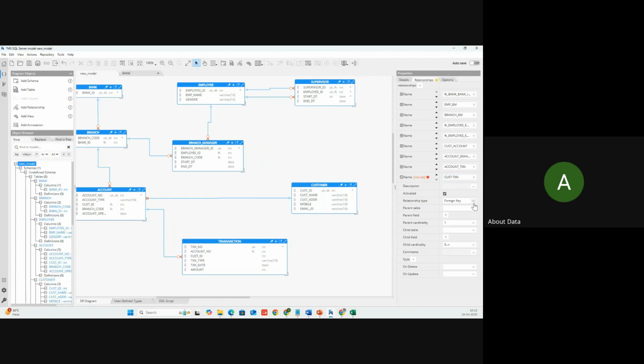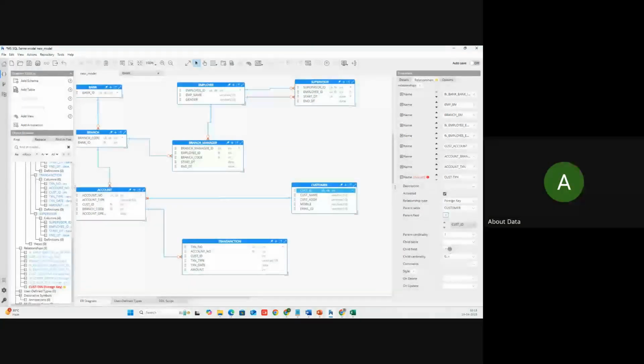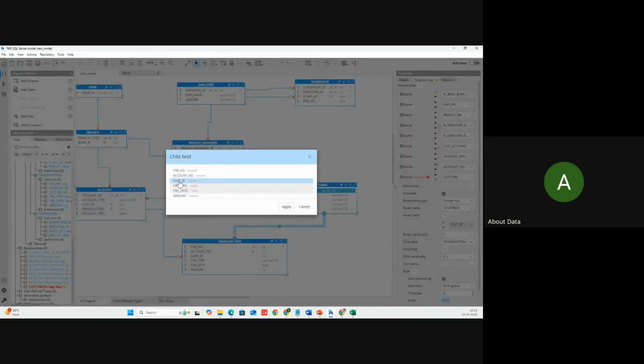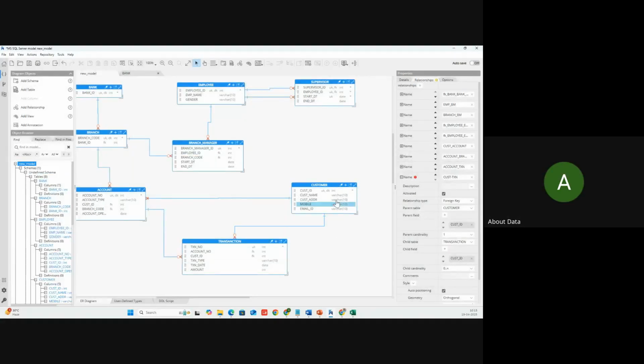Parent table will be my customer, customer ID. Child table will be transaction, customer ID. It is 0 to many. So a customer may or may not do a transaction: zero transactions or many. Similarly, whenever a transaction happens, there should be a customer ID. Let me save this one.